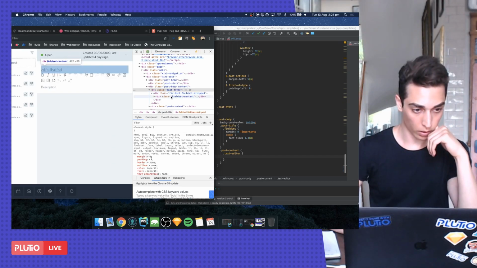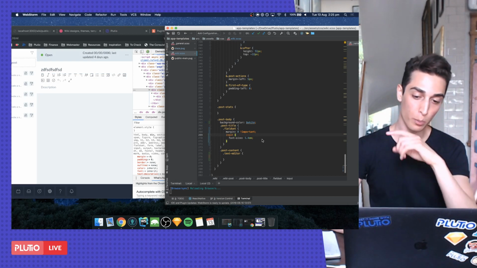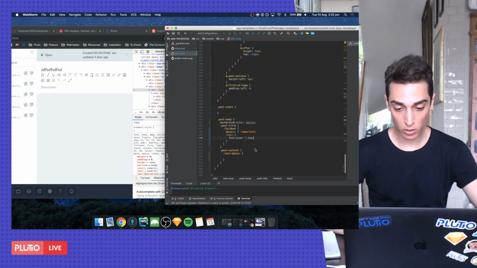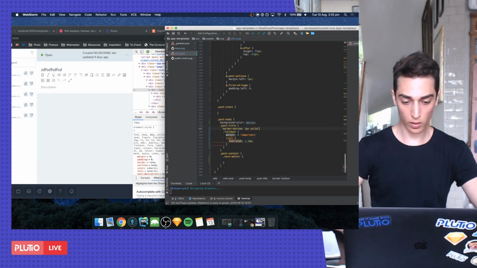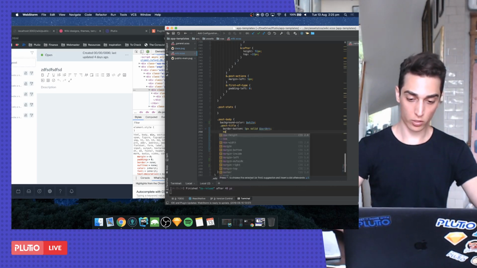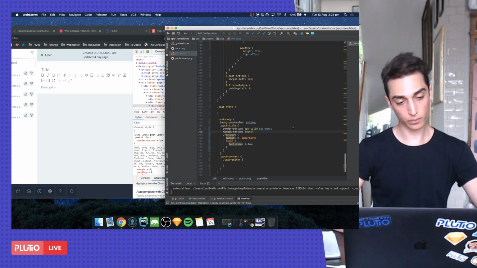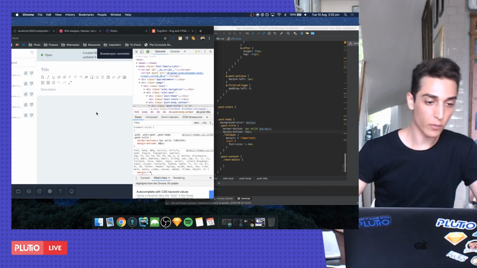So that's the title. I'm going to try and add some border bottom underneath the title to separate the title from the body. I'm going to try that and see if that actually looks good. If not, we can just remove it and try something else. But border bottom 1 pixel, solid borders. And maybe margin bottom, say 10. Not sure that worked. I'm not sure if that actually looks good.